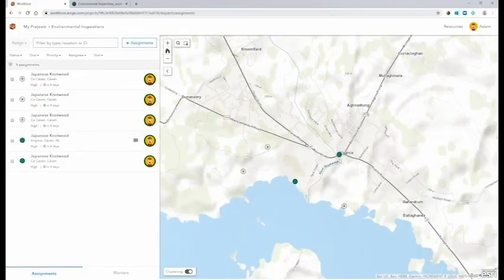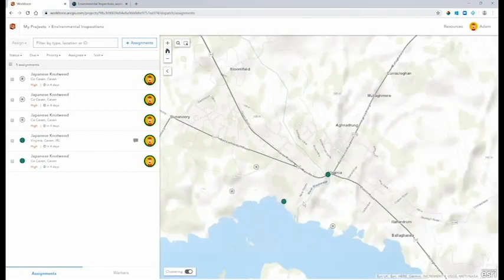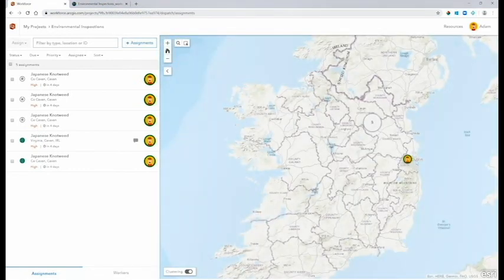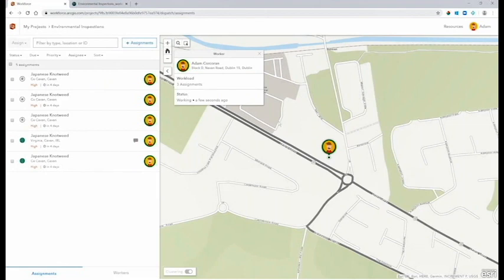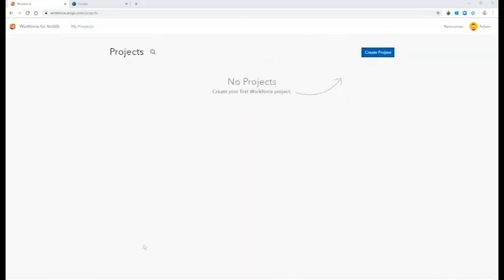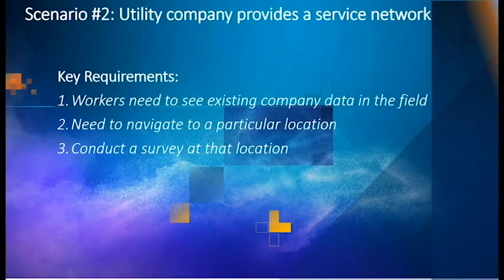If I pop back in to Workforce, the dispatcher view, I can see that 2 incidents have been carried out. I can also see that I'm back in my Ashtown office, which I probably didn't visit the site, right? So you can see where your workers are, you can see how many assignments are done. So that's it really, on Workforce. Like I said, a very underrated app. And if a simple solution is needed, it's a good starting point.